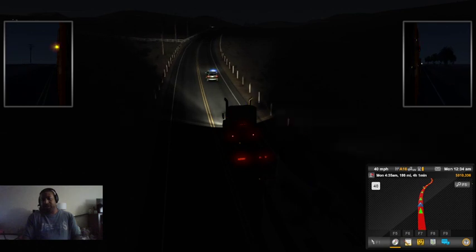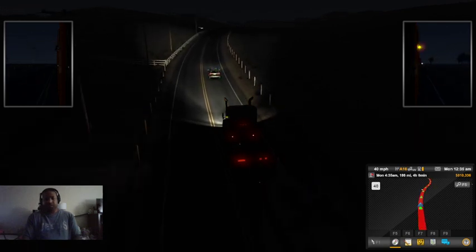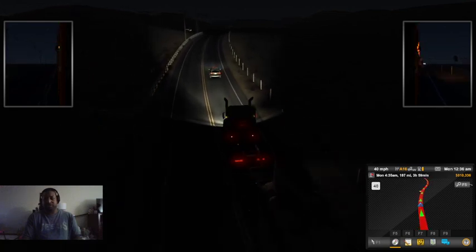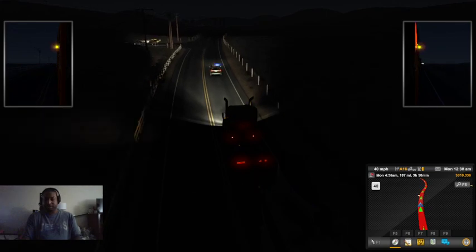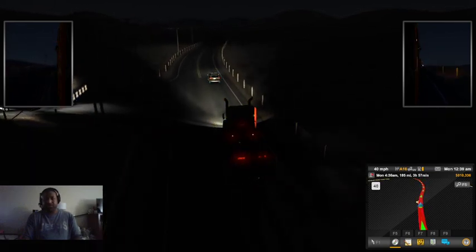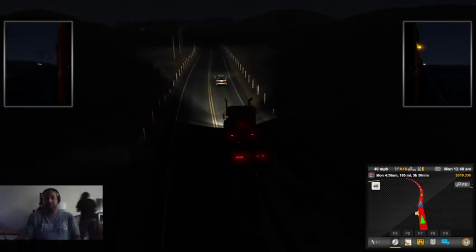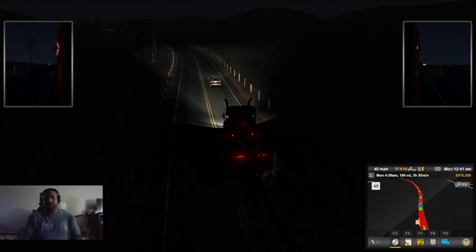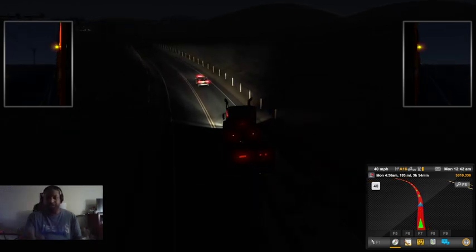Even though we didn't go get it, they want to make sure you have enough fuel to haul this load all the way to where it's going. So I never knew that. That's pretty cool. I'm pretty sure we paid for it some kind of way, but it's all good. At least we know we don't have to get fuel after we get done with this load, because we shouldn't even use any fuel whatsoever.